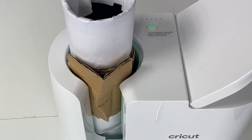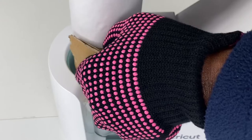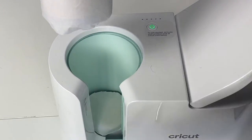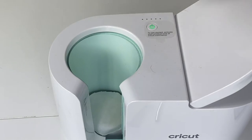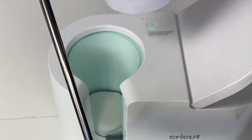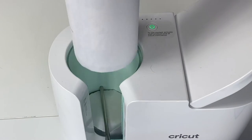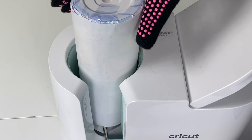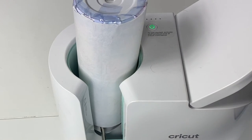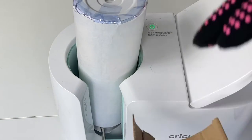To remove the tumbler, I am going to flip it upside down. Notice I have on my gloves now. I'm going to use the straw to put at the bottom so the tumbler doesn't go all the way down to the bottom, and I'm going to put the cardboard back in. It's very hot right here.